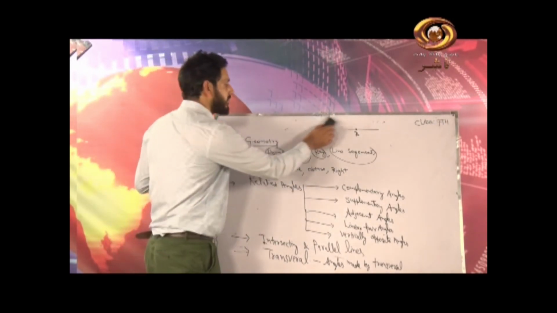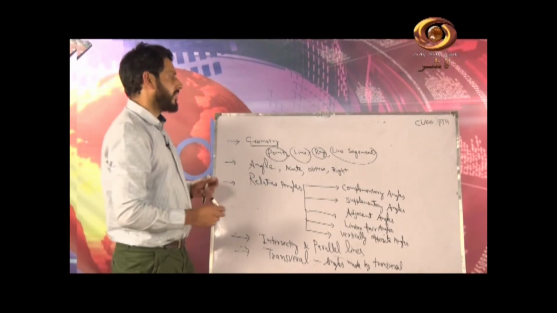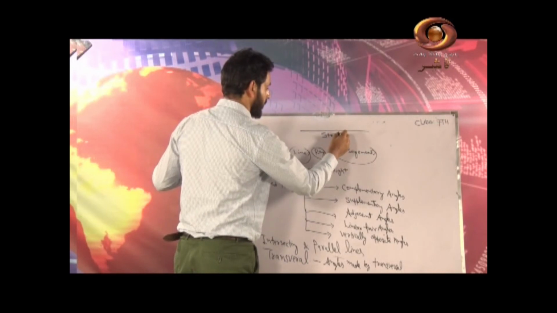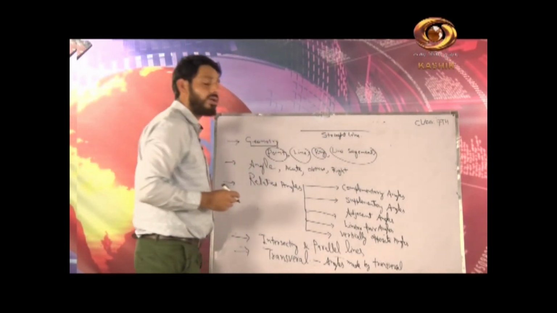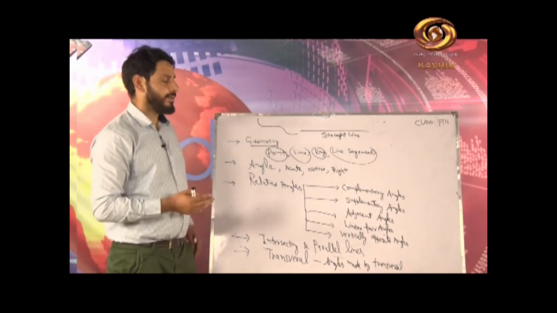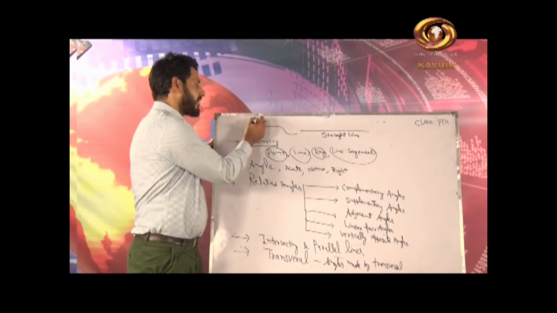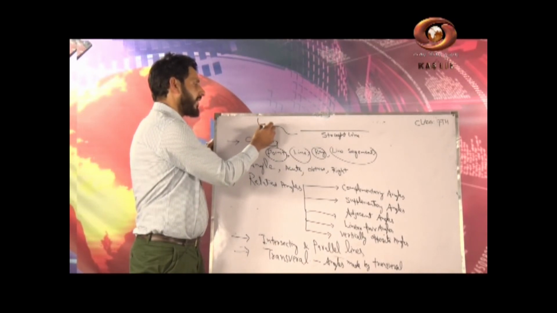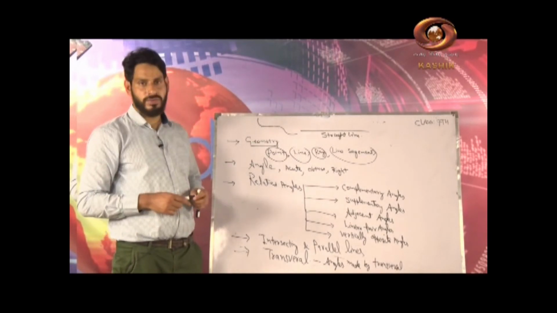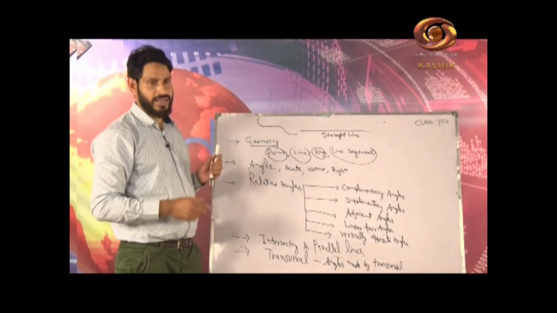One thing that must be noted here is that the line is not always straight. If the line is straight, then it's called a straight line, but it is not always that a line could be straight. Sometimes it could be curved too. In fact, we say that a line is made by points. So if the points are joined in such a way that they form a curved line, it is possible. Yes, it is clearly possible that the line can be curved too. If the line is straight, that is, it forms a 180-degree angle, then it's a straight line.